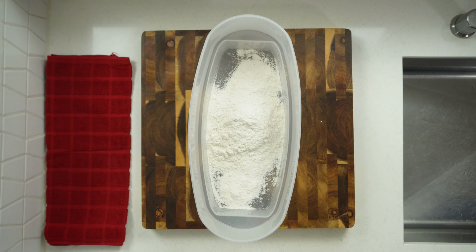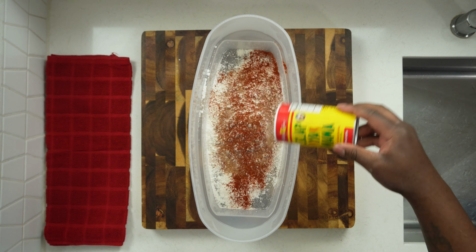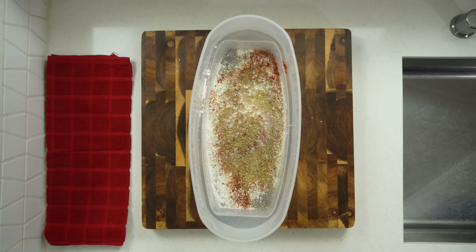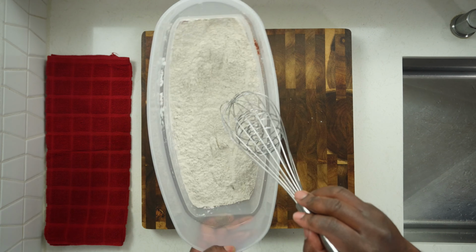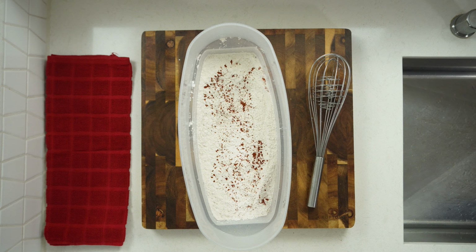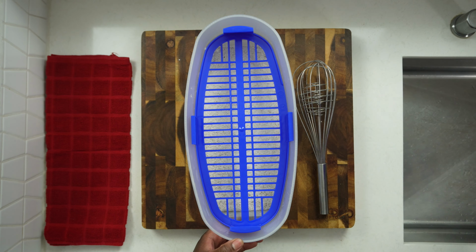So with some all-purpose flour, about 1.5 cups, some cornstarch for some crispiness. To that, I'm going to use the same seasonings we use to season the chicken: smoked paprika, Cajun seasoning, black pepper, Sazón Complete, onion powder, garlic powder, and we're going to mix it. Now I'm mixing it just to see if I need to add anything else, and then I decided, you know what, let me add some chili powder to this mixture along with some Italian seasoning. Yes, add that to the mixture, give it another whisk, and we're going to cover it and set it aside because we're going to check our red beans and smoked turkey.